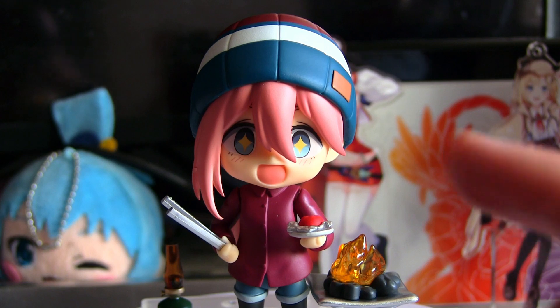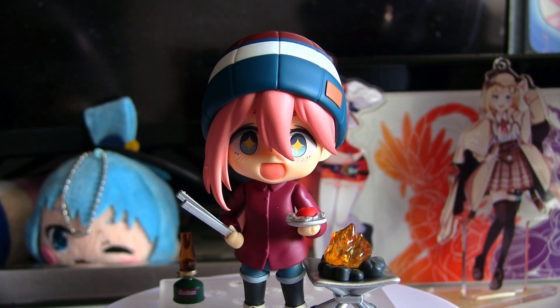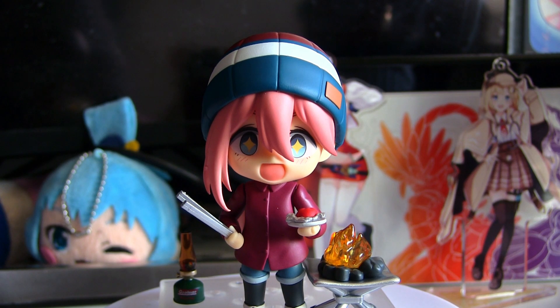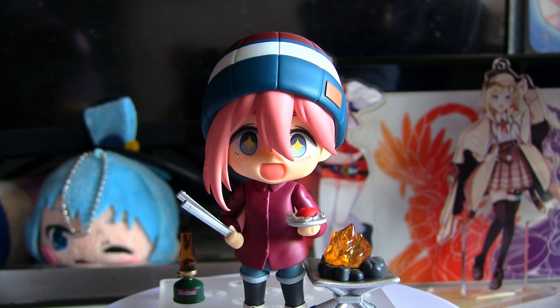It's a really cute looking figure and I can't wait to put her on my display with the rest of my collection. What do you guys think of the Nadeshiko nendroid? There are a few other extras — some printed text/words, a little backdrop you can cut out of the box, a phone, and a few other small hand pieces that don't really make much difference overall. It's a big change compared to the Hololive ones, and even though this is a DX edition I don't feel like it comes with a huge amount of quality extras by comparison. But I really like Laid Back Camp and I'm really happy I own this figure. Let me know what you think in the comments.